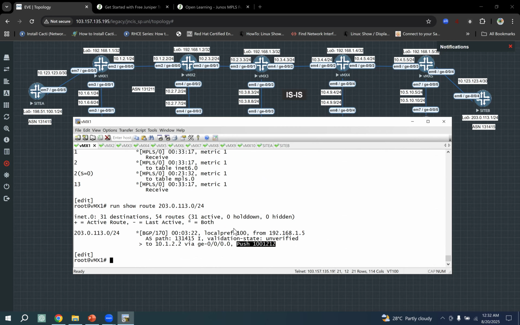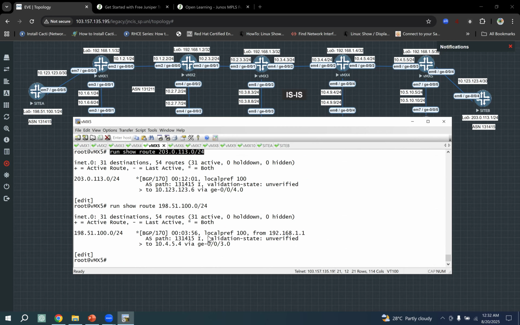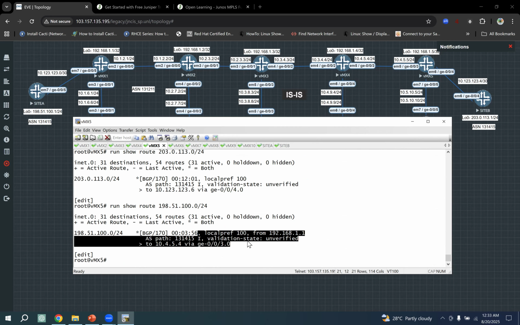Similarly, when you check in BMX5, that is coming from site A, no label is pushed here because we are not creating any static LSP from BMX5 to BMX1. That is the return LSP. I just configured the forwarding LSP, not the returning LSP.